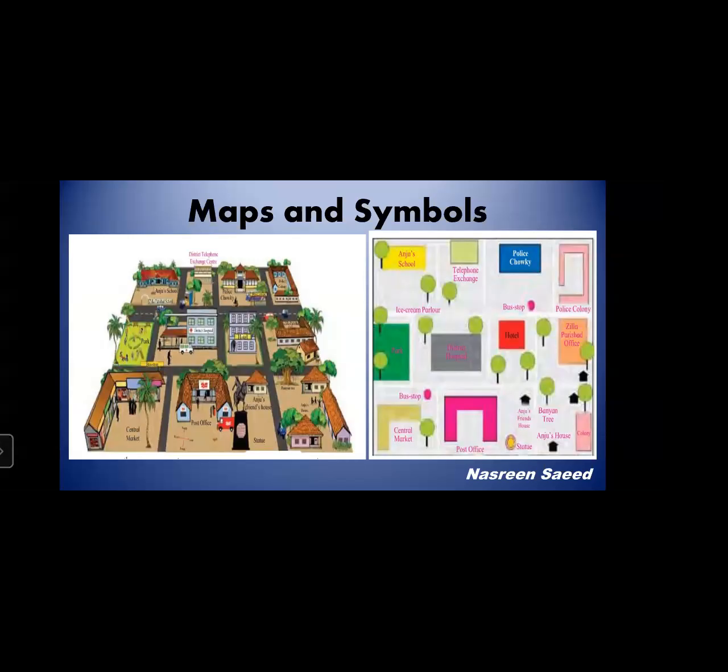Like if a tree is made, you can make out, then a green box is made which is showing a telephone exchange, a red color box that is showing a hotel. Now we have to note that some of the things shown in the locality have not been shown in this picture. Not all the things are mentioned, some things are missing.